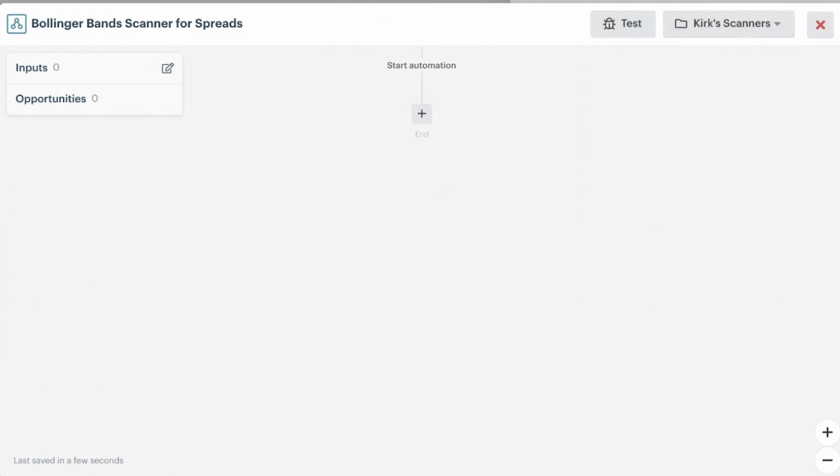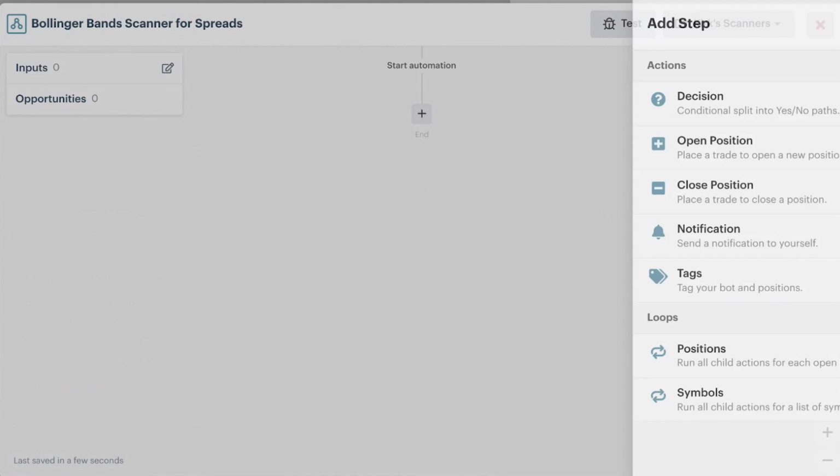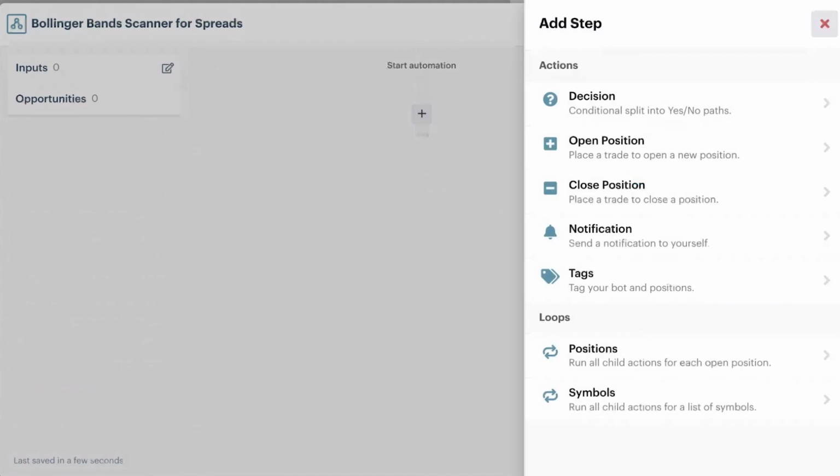If I want to reuse this on another bot, I can just simply add it right to that bot. I don't have to build it 22 times, right? So once it's done, it's done. First thing that we have to do is start adding actions. Whenever this scanner starts running, remember, we're turning on the bot. We're now scanning for a position. What do we want the bot to do first?